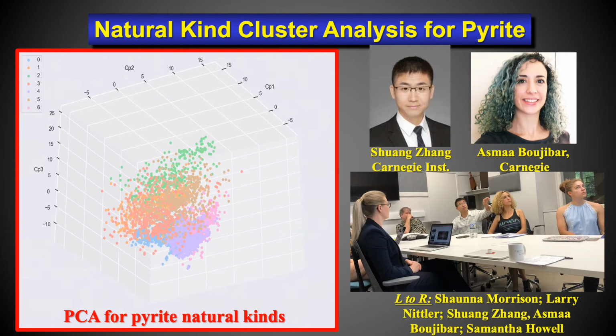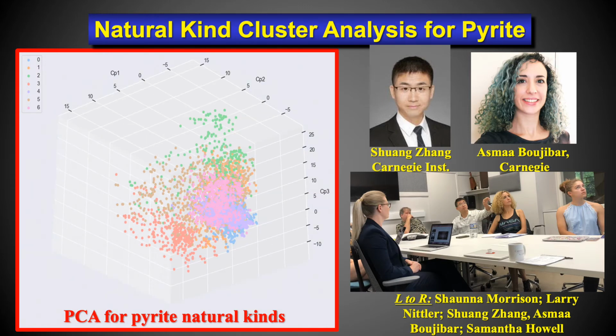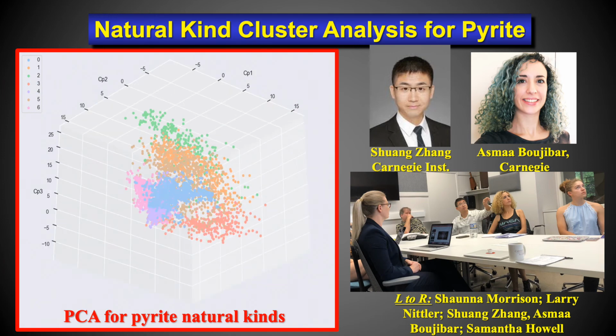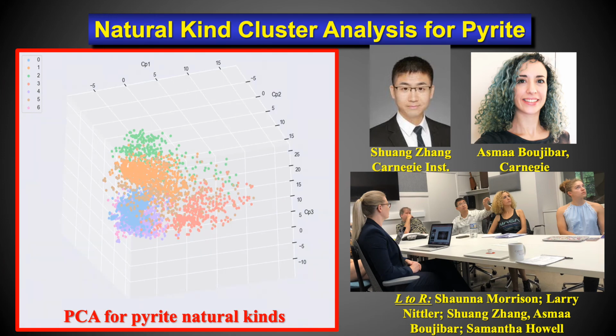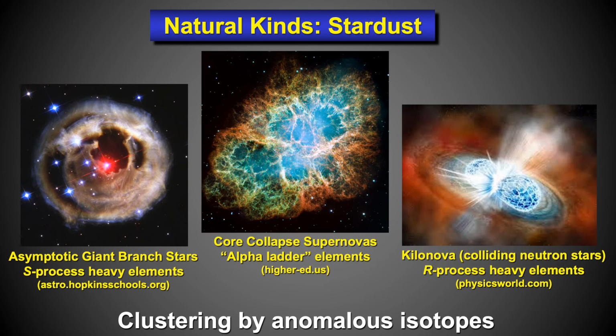And when you analyze these in multi-dimensions, you find that they fall into discrete clusters depending on where and how the pyrites form. So we have a team of people looking at pyrite and garnets and moissanite and some other minerals. We can apply this to the evolution of minerals in the cosmos. The earliest minerals formed around stars, asymptotic giant stars or exploding stars, other kinds of stars. And each of these stellar environments created different combinations of isotopes, which are amenable to cluster analysis.